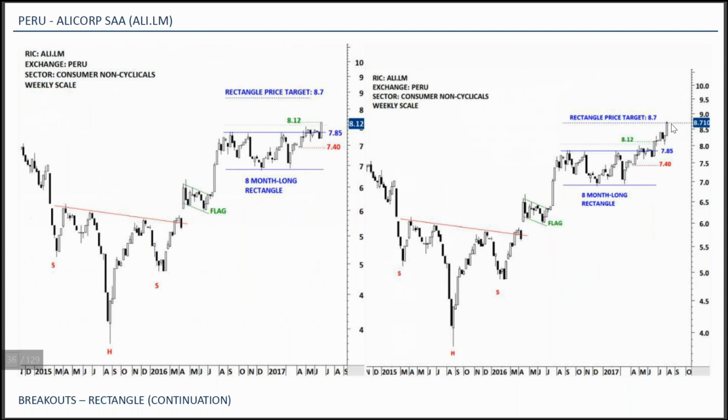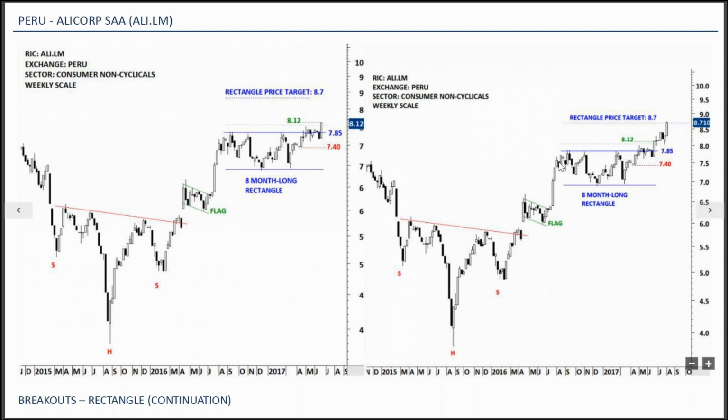A Peru company. I try to highlight if there is a clear chart pattern breakout signal in emerging markets. It doesn't matter which market it is. We have a wide and diverse follower base. So even if it is Peru or even small emerging markets, these breakouts are highlighted. It's great education and great trading opportunities for some. So the breakout took place and immediately reached its chart pattern price target.